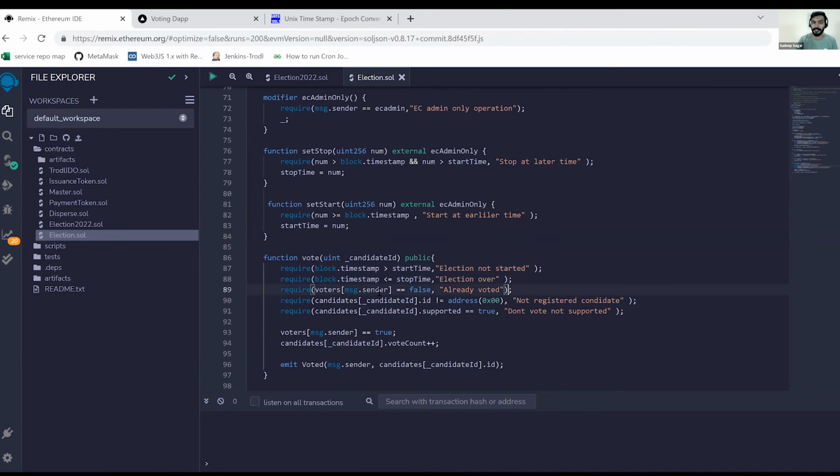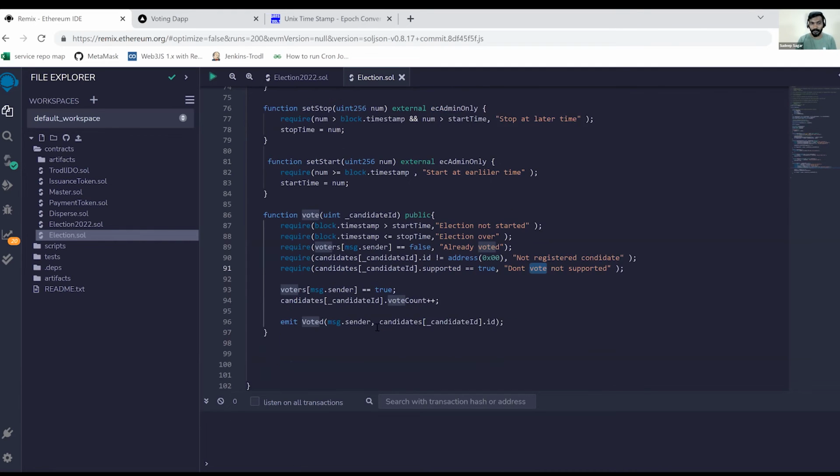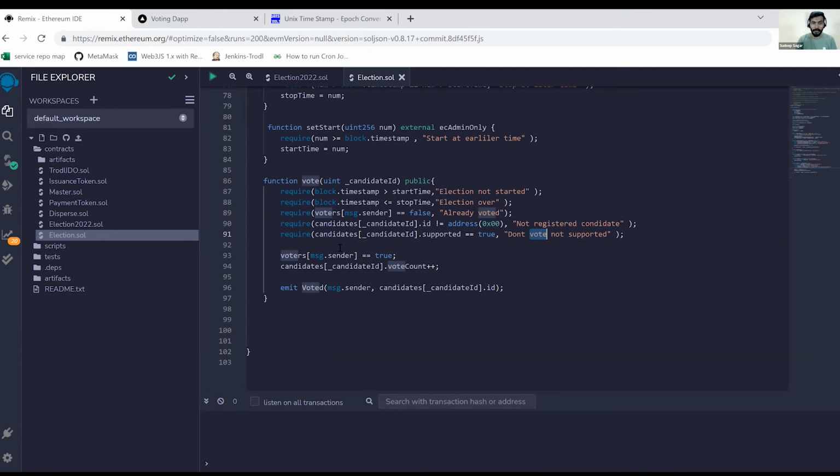If the person voting has not already voted, then only should he be allowed to vote. Then we check if the candidate is registered and supported. If none of these conditions pass, then you exit the execution and you don't vote. Only if all of these conditions pass should he be able to vote.